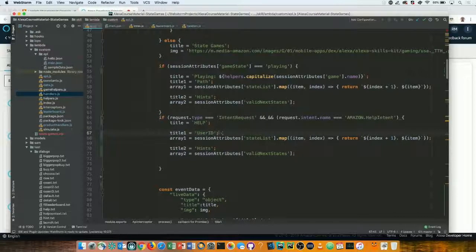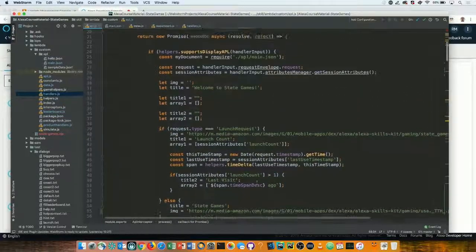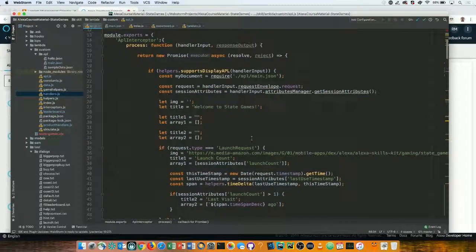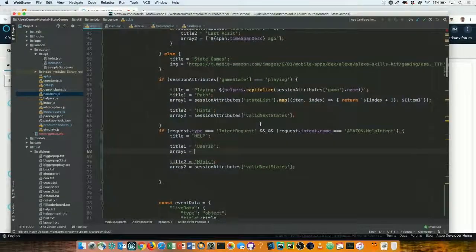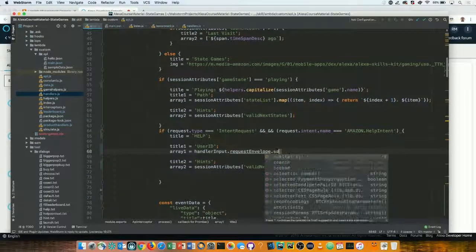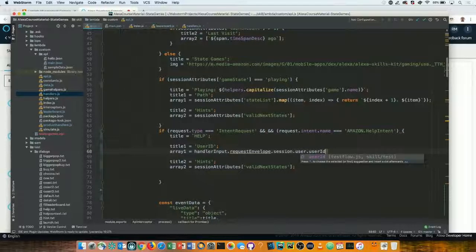To get them ready to think about their identity on the leaderboard, let's just tell them, hey, by the way, this is what your user ID is. And we can get that pretty easily. That should come in to us as part of the request that we're processing. So it's going to come in as the handlerInput.requestEnvelope.session.user.userId.